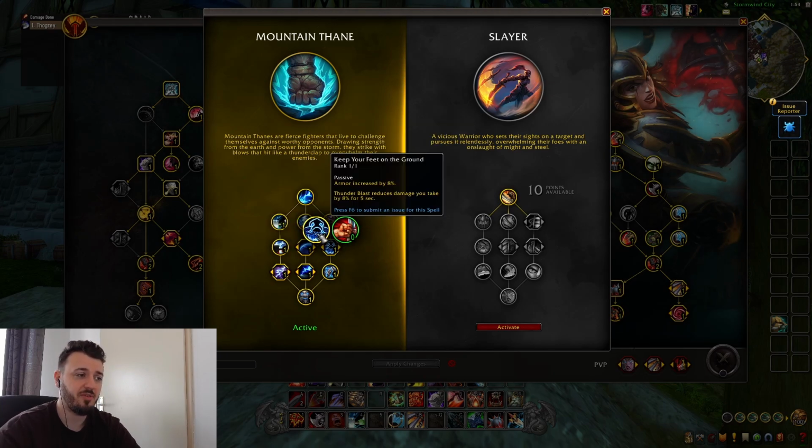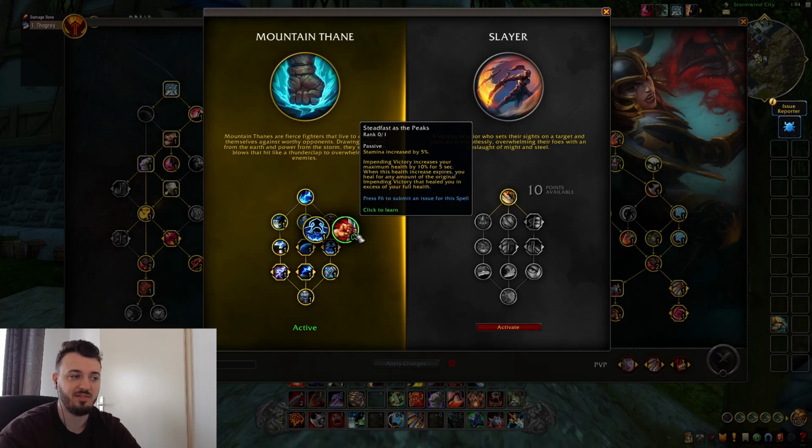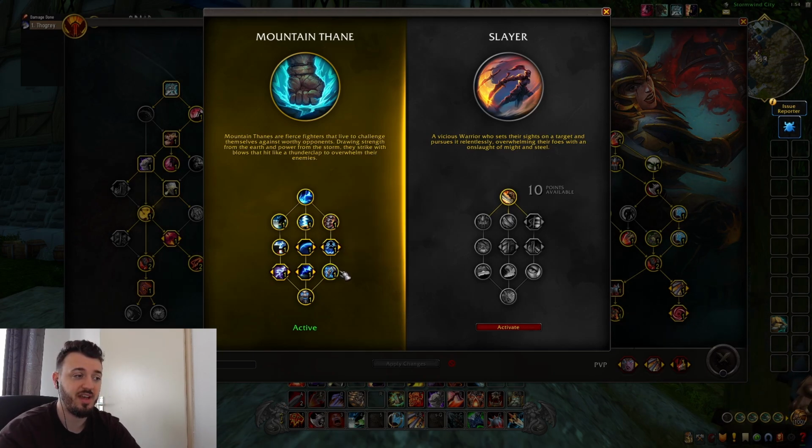Here you have Keep Your Feet on the Ground, which is giving you more armor. Interesting. More armor versus physical damage dealers, which is quite nice. And Thunderblast reduces damage you take by 8%, so you are going to be sturdier as well. So I really like this talent. Or you can play around Steadfast as the Peaks, which is basically giving you increased stamina by 5%. And you're also going to get 10% maximum HP, and once the health increase expires, you're going to be healed for the amount of the original Impending Victory that healed you in excess of your full health, which is quite nice as well.